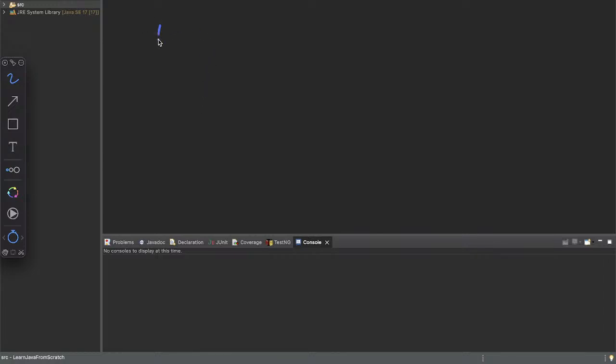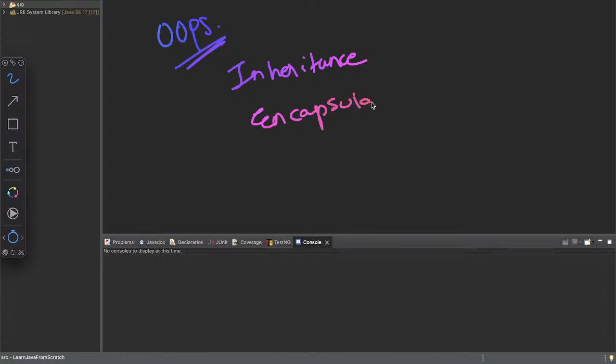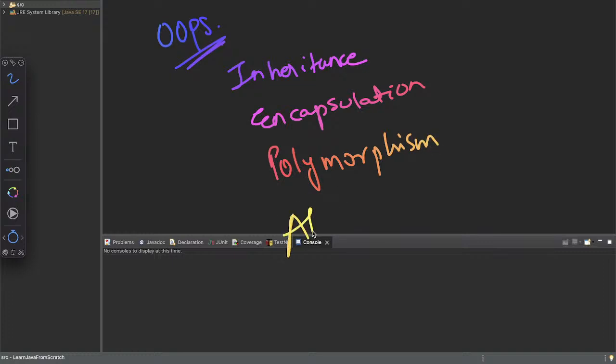So till now we have completed all the OOPS concepts. We have completed inheritance, we have completed encapsulation, then we moved on to polymorphism, and at the end we saw abstraction.